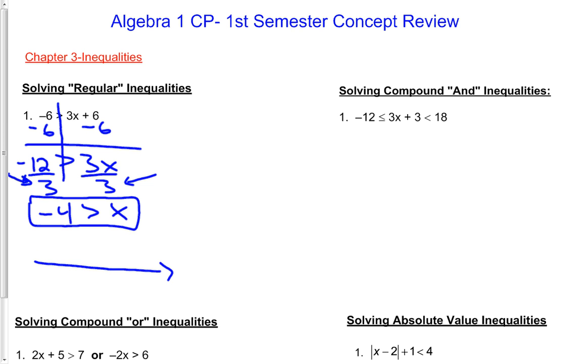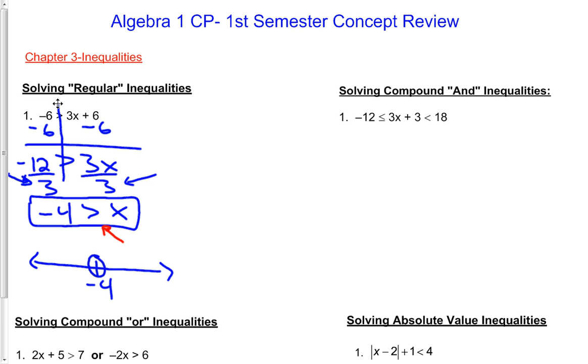If they ask me to draw a graph, I can go ahead and do that. I'm going to put negative 4, my answer, right in the middle. This would be an open dot on the negative 4 because if you look back at your inequality sign, there's no equal to bar underneath there. So when there's an equal to bar, close the dot. When there's no equal to bar, like in this example, keep the dot open.